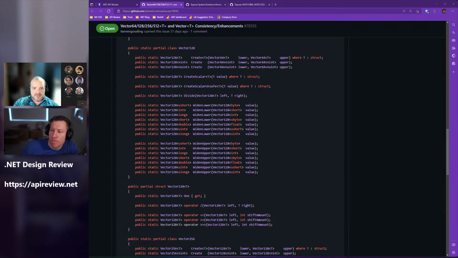So for example, LEA on x64 in the memory addressing mode in general allows you to specify indexes efficiently in a register, but it's a full 32-bit on 32-bit platforms and 64-bit on 64-bit platform registers.